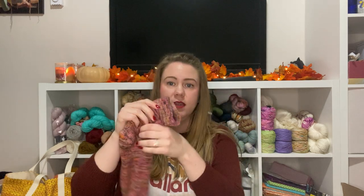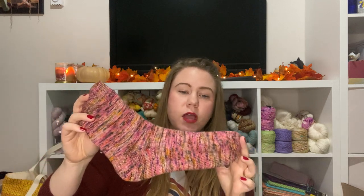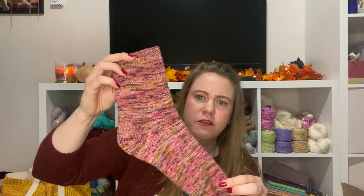So that's the LYS Local Yarn Store cardigan by Andrea Mowry. I'm also wearing hand knit socks — plain vanilla socks with a heel flap and gusset. The yarn is by Dragon Horde Designs, it's called Pop Rocks and Candy Corn and I got it as a Halloween yarn a couple of years ago. I just love it, it's so fun. The striping effect looks more prominent on camera than in person — I'd say it's quite evenly speckled throughout, which is nice because hand-dyed yarn can pool a lot, especially in socks.